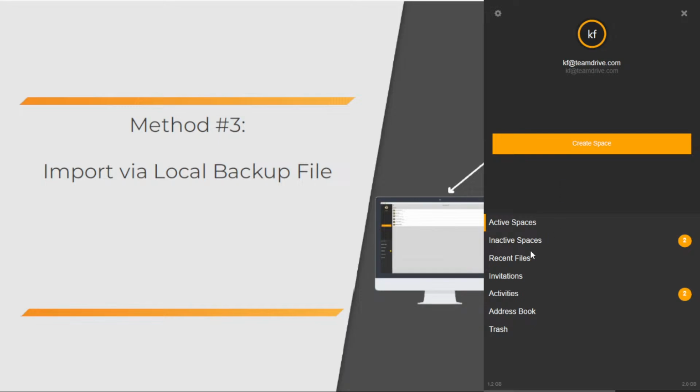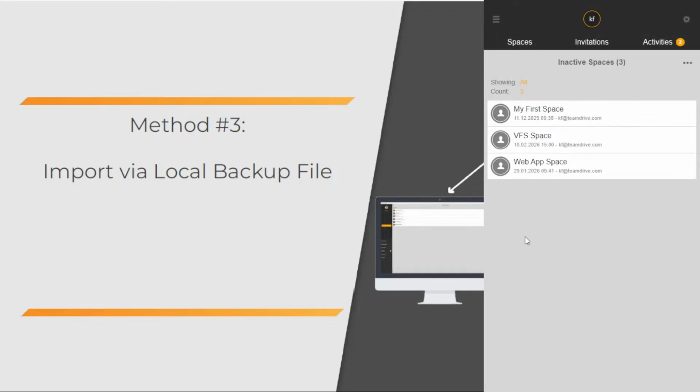And we see we have two inactive spaces. Before we had three. I left one because of a name issue, and then I joined one, the key repo space. And then I only had one left. But now it says we have two new ones. So we see it's the space that I left, my first space, and an additional space that we didn't see before, web app space. Because again, web app space was not active in one of my most recent installations. Therefore, when I logged in, I did not automatically receive an invitation to this space.